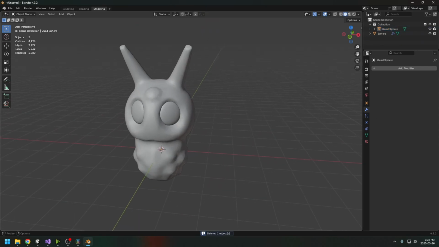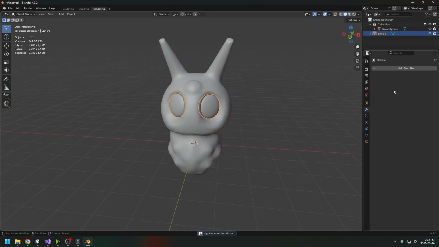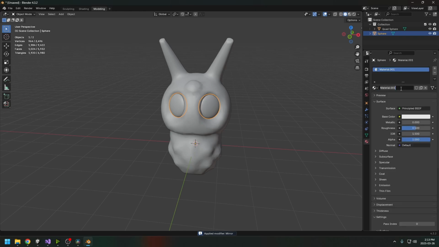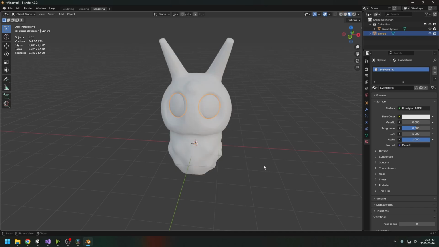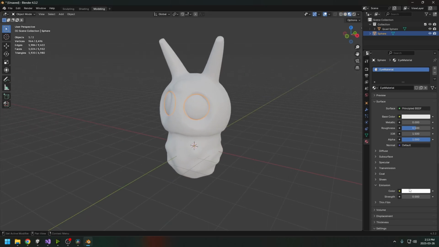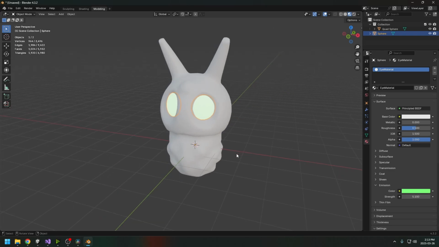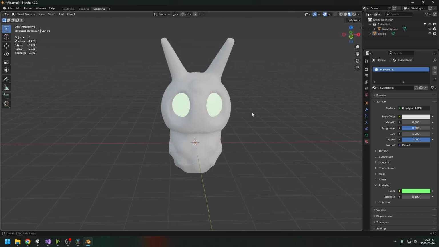So now we're going to paint it. The first thing you need to do to paint it is select the eyes, apply the mirror modifier, go into the materials and type in eye material. You don't have to set this as anything, but if you press Z on your keyboard, you can click material preview so you can see it, and set the emission to be like green and turn up the strength. Maybe 5 is okay. Don't worry about what it looks like in Blender, because it will never look the same in Blender as it looks in Unity. When you paint this, you kind of have to look at it in Unity after you're done to see what it's actually going to look like.